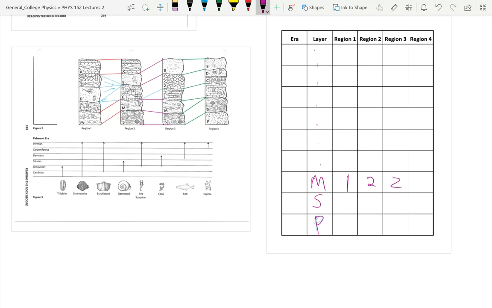Okay, so then it goes 1, 2, 3, like it goes 1 up. Yeah, so you're going to go 1, 2, 3, 4, 5 as you go up. And the last one goes up to 6. So the first 3 columns only go up to 5. The last one goes up to 6. And so you're going to have the number. So for region 2, where does P come in region 2?